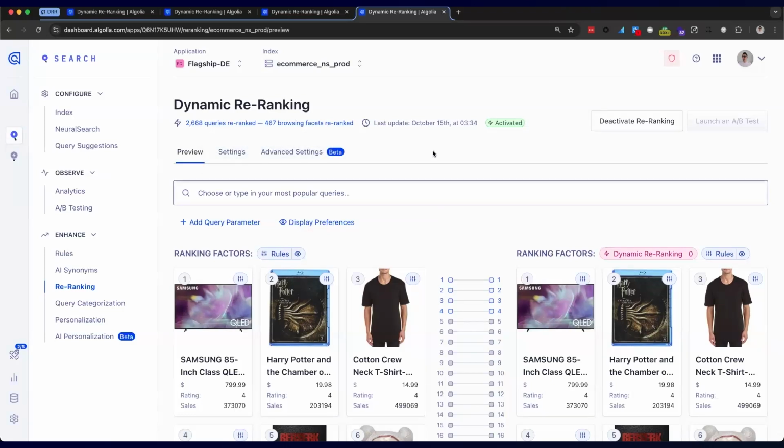So when we talk about queries, we're referring to the individual search terms that users type in your site search bar. DRR then is analyzing the user interactions with these queries and then re-ranks the results accordingly. So the longer DRR is on, the re-ranking logic gets better with time as it learns from your customer behavior, which can change over time, which you saw in Lyle and Scott's case.